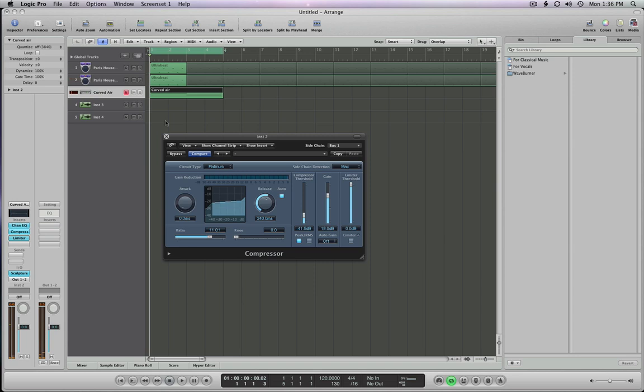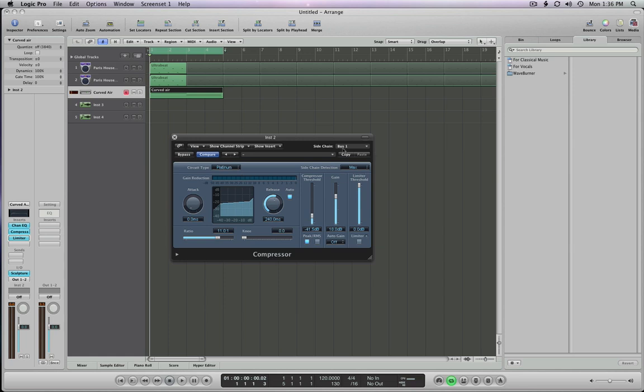Now with sidechain compression, this can be done on samples, it can be done on hi-hat riffs, it can be done on practically anything. You notice with a lot of tracks, sidechain compression is being used on every single audio and MIDI track that's available to them. I've tried this on other applications, but I found that the sidechain compression here in Logic is by far the most superior that I've played with. So that's sidechain compression.